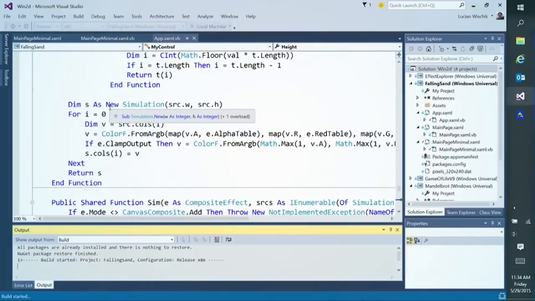It optimizes the heck out of your code. It looks at your code, it discovers every single possible code path that will never be reached, and it prunes that. It looks at all of the serialization code you're using, data contract, JSON.NET, any kind of serialization, and rather than doing that via reflection at runtime, it does that at compile time. It pre-generates the serialization proxies, so that's really fast, and then it takes all of this and turns it into pure native machine code using the same aggressive optimizing backend as the C++ compiler.